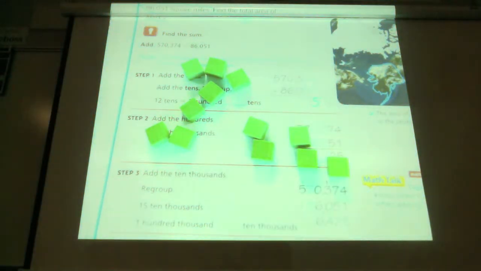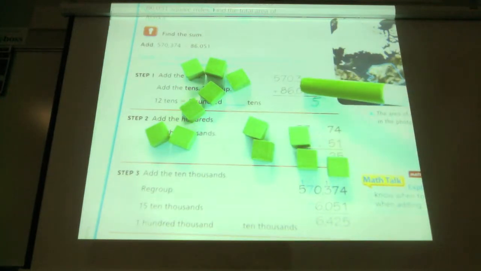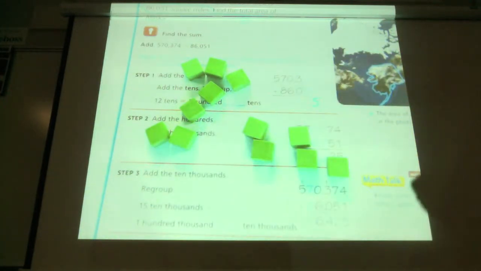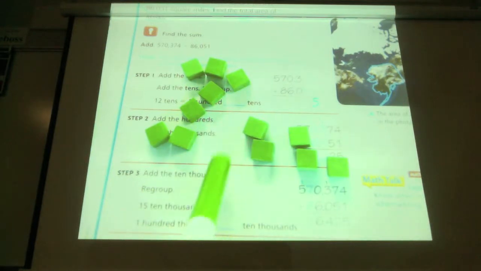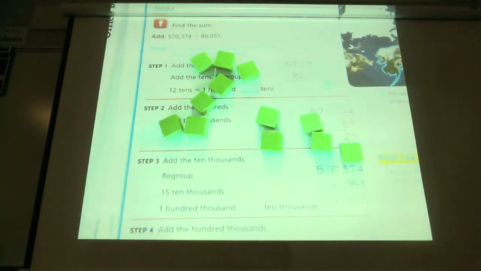Okay, so those are the right amount. Am I representing the 7 plus 5? Am I representing that correctly there? Yes. So when I add those, I get 12. 12? I want you to talk to your group. What mistake am I making right now? What did I do wrong, Ian?